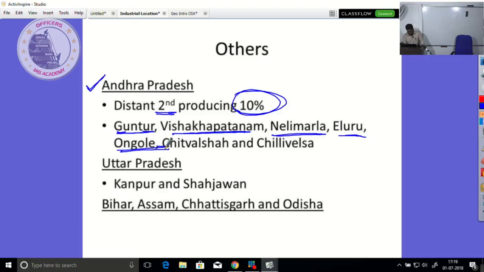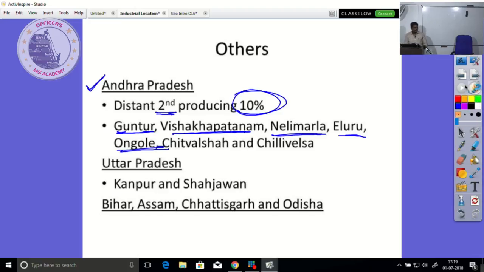That's what I'm telling you. This lower production is more of a choice. If you go for more production and cultivation as such, it has to be at the cost of rice cultivation. That is the reason most of the states discourage jute cultivation.